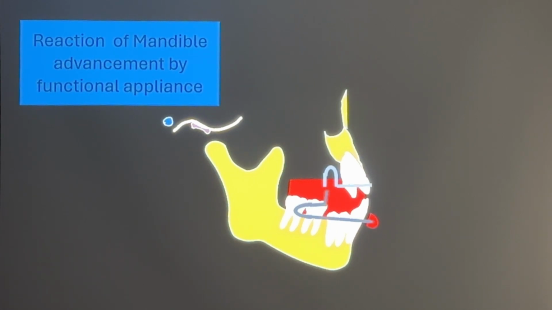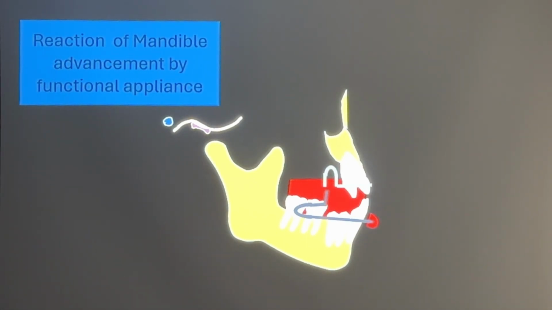And then the 1 millimeter space disappeared because the tooth erupted with alveolar bone growth. It means this patient is a good patient. But if there is no touching, it means the patient didn't wear the functional appliance correctly. At that time, you need to notify the patient: please wear it more.